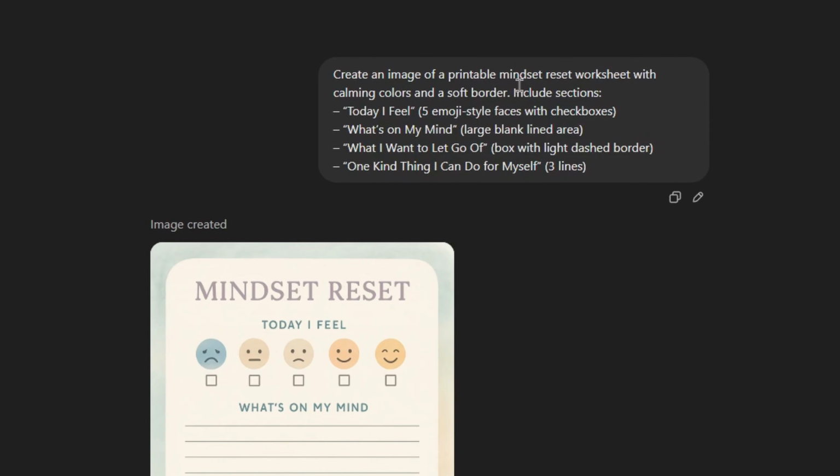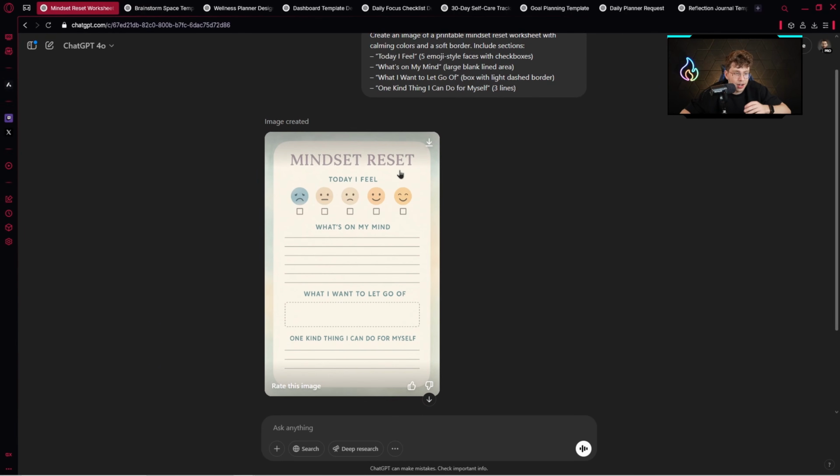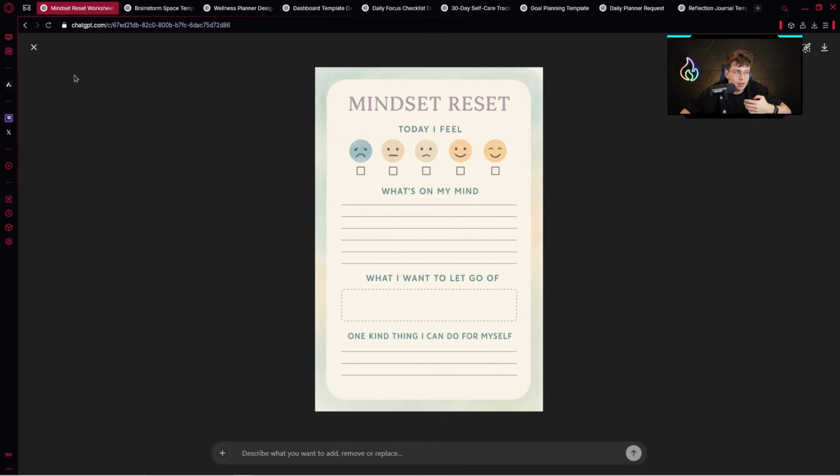Create an image of a printable mindset reset worksheet with calming colors and soft borders. Include sections: Today I feel, what's on my mind, what I want to let go of, one kind thing I can do for myself. And there, again, the possibilities are just endless. You can do a lot of different templates, and then for example, you can post them as a bundle on Etsy, in other groups, or just use them for your personal use.